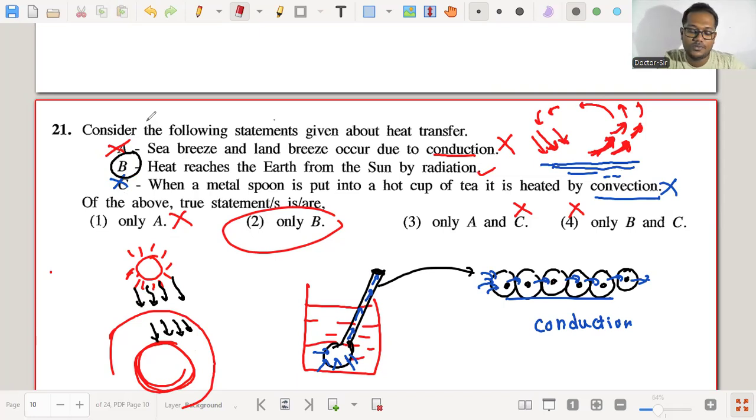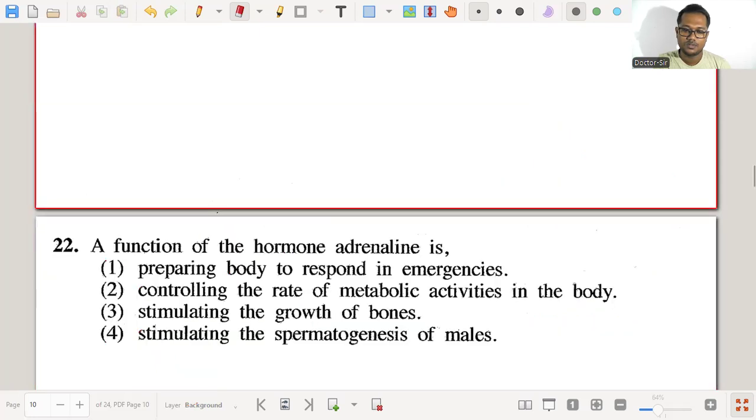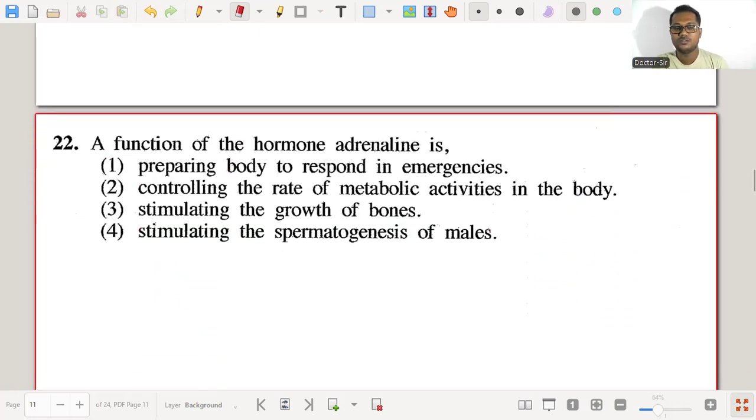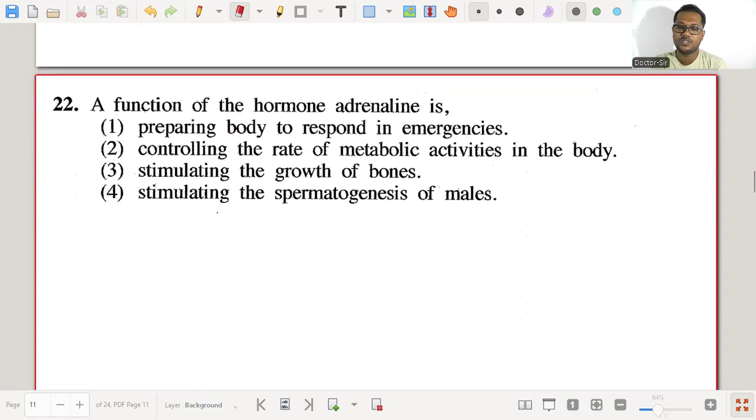Right. So how many of you got this point? And how many of you got this answer? Okay, super. Now we'll move on to the next part. All right. Okay. This is the next question. Try to find out the correct answers.